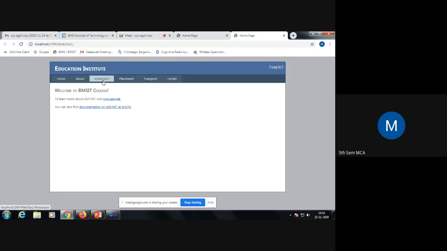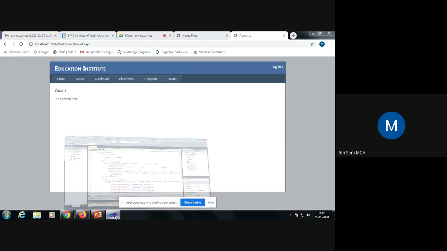Now if I click on admission, it is going to the about page. If I click on placement, it is going to the about page. If I click on transport, it is going to the about page. If I click on hostel, it is going to the about page. Why is it every time going to the about page? Anybody? Any answer?